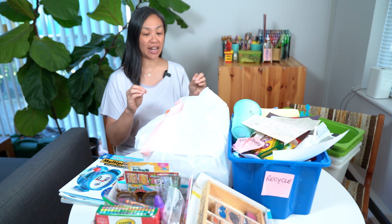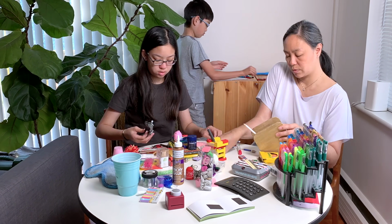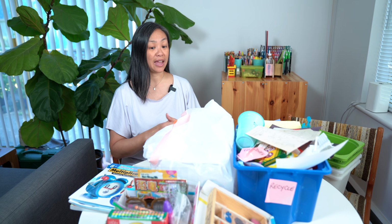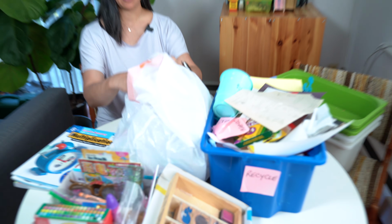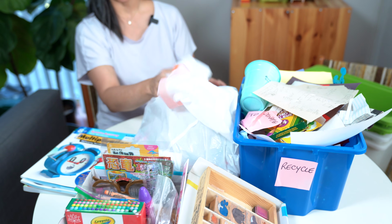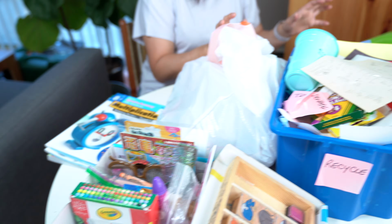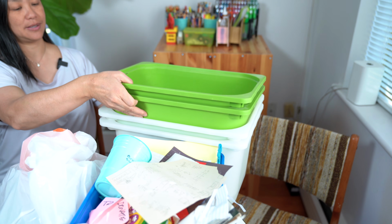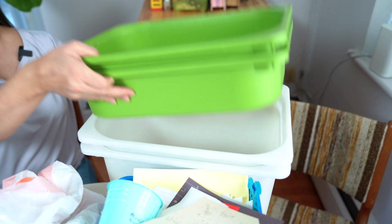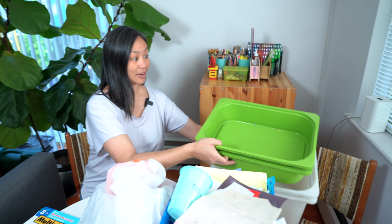I can't even take all the credit for this. I kind of got the kids started, and then I needed them to come and get rid of the things that they no longer wanted and keep the things that they did want to keep. And they did a fantastic job. We have a whole pile of recycling here, half a bag of garbage, some things to donate, and some other things to recycle. But they ended up with 2 large bins and 2 smaller bins free of stuff. Fantastic. So yeah, great job.